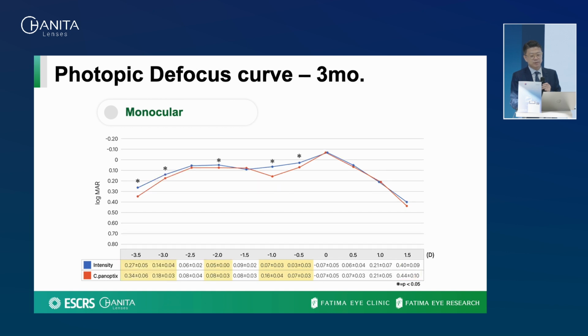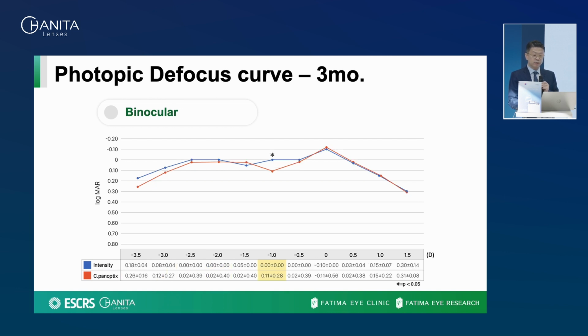At 3 months post-op, the results were quite interesting. You can see the more widened depth of field in the Intensity group. Getting more range of depth of field over time in the Intensity group means easier brain adaptation. The binocular situation also has similar results. Its depth of field range is over 3 diopters, even over the 0.05 logMAR range, shown in the dashed green areas.